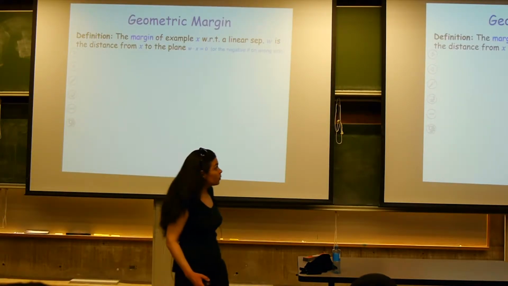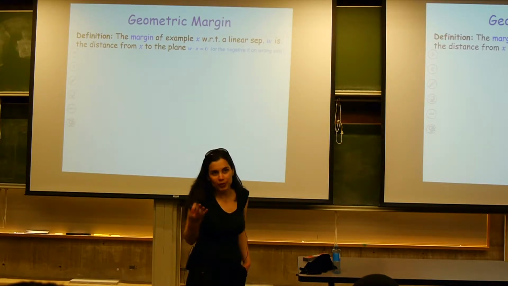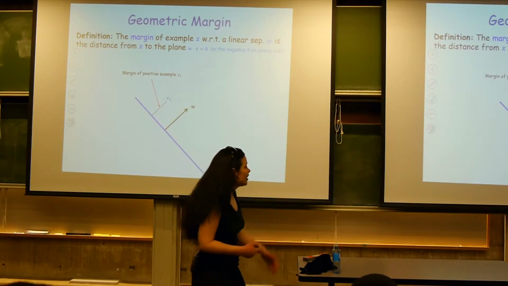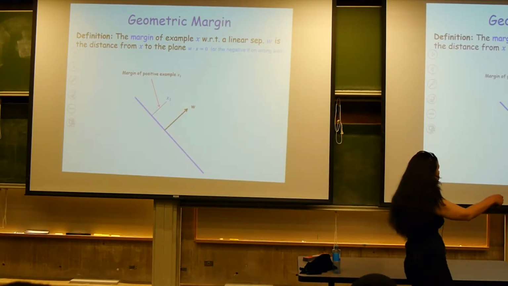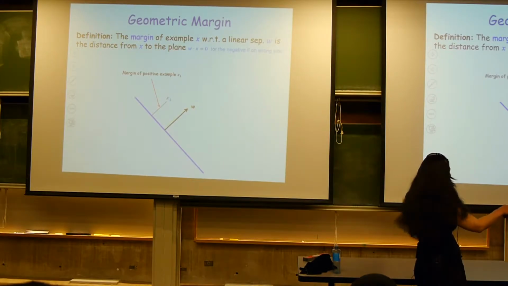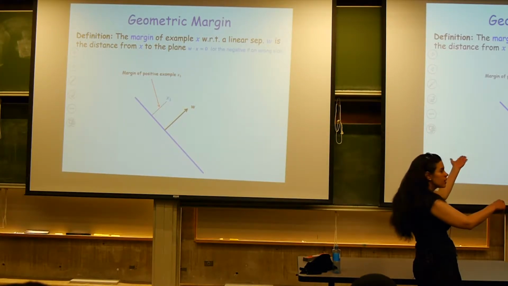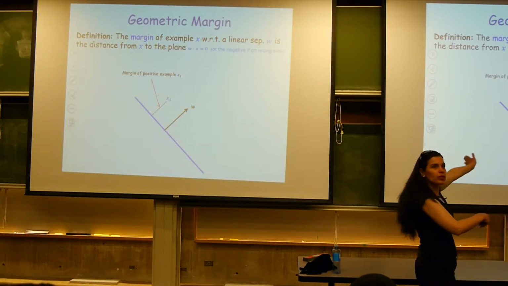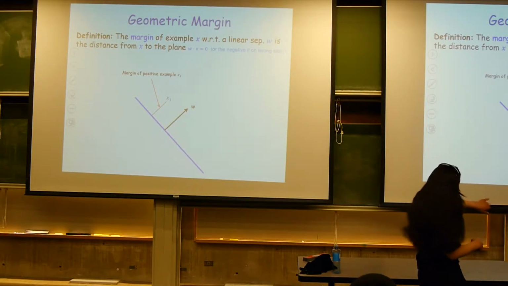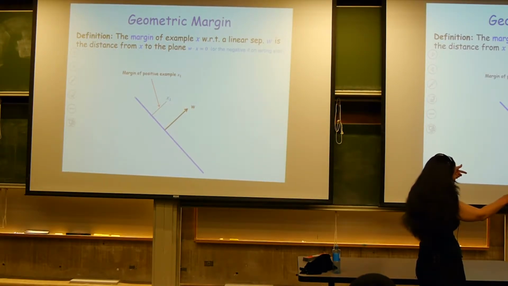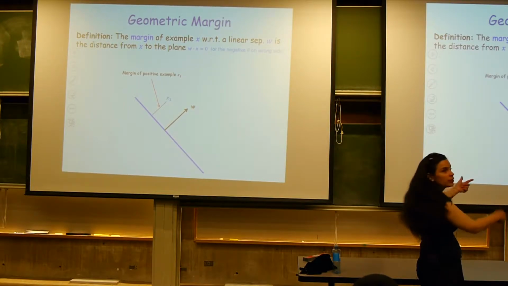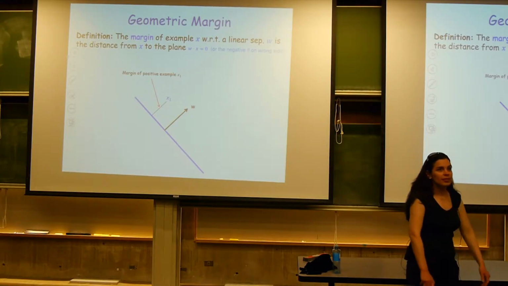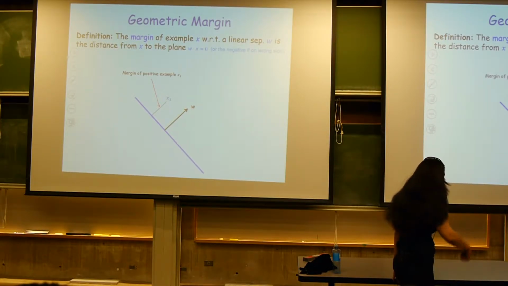The notion of margin that Perceptron uses is arguably the most intuitive notion of margin you could think about. It's basically just the geometric margin. Here is a linear separator given by normal vector W, and given an example X that is classified as positive by my linear separator, which is a correctly classified example, the margin is just the distance from the point to the hyperplane. That's the geometric margin on an example classified positive by my separator W.